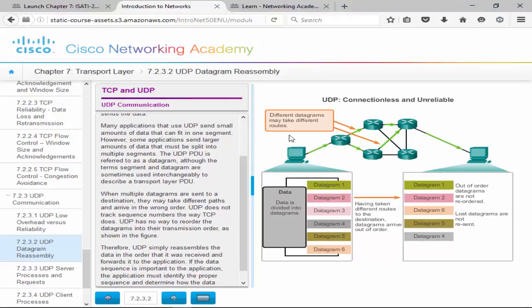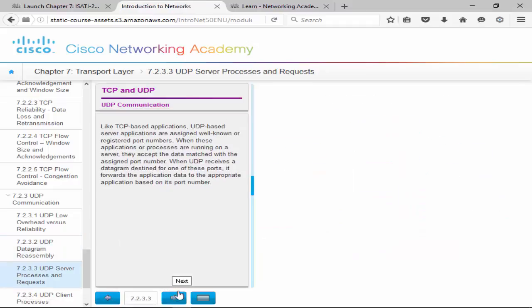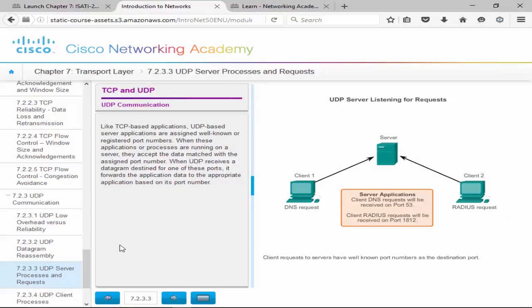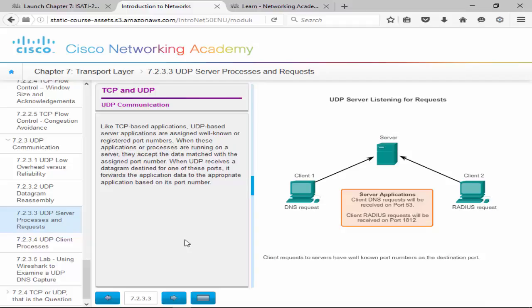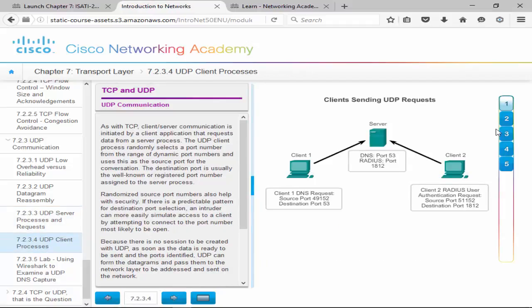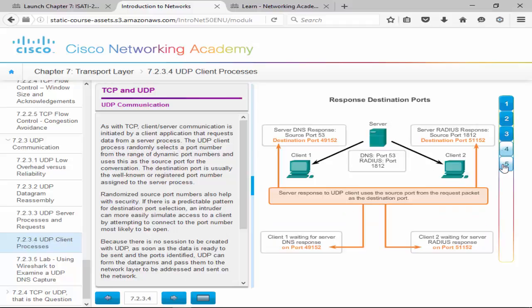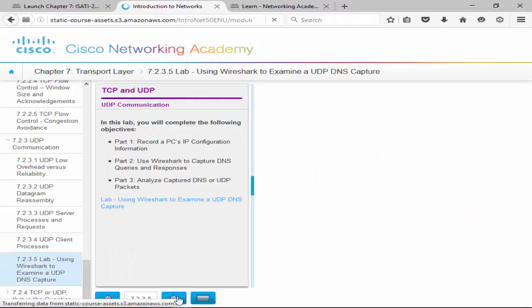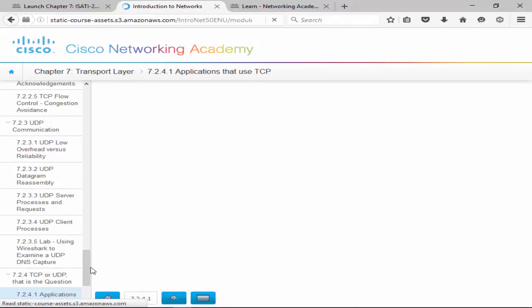So how are they reassembled? They're not, or they are by the application layer. UDP doesn't care, it just gets there. If you have ever been on a voice conversation or anything like that, you can tell, because sometimes the picture's out, the voice is off, something like that, right? UDP server processes: basically, they're just sent back. Feel free to look at these, but it's the same. We just inverse ports. We're just not going to do a 3-way handshake to form a connection and a 4-way handshake to say goodbye.